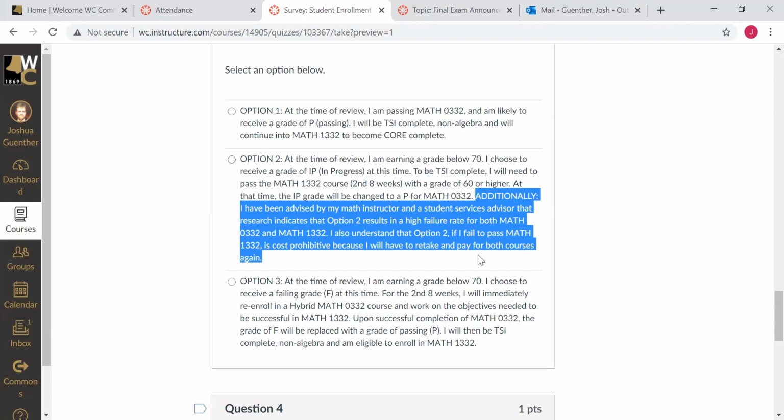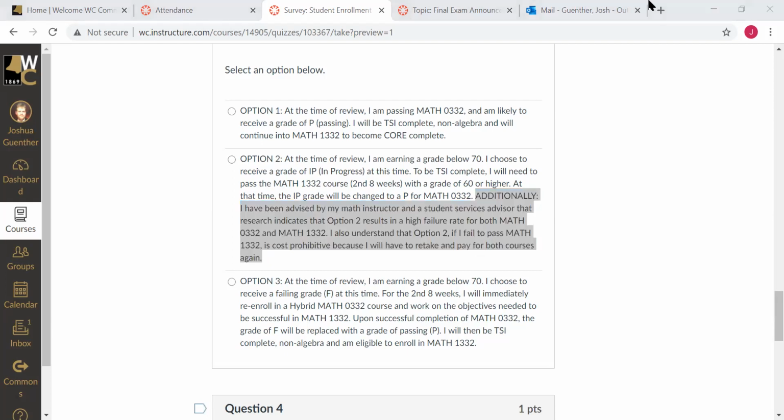The thing is, if you are not passing the 0332 course and you go on to the 1332 course and then you fail that, you have kind of shot yourself in the foot. First of all, you already paid for these courses. You're not getting that money back. That's not how it works. And second of all, you're going to have to go back. You're going to have to retake 0332 or a separate developmental course. And then after that, retake 1332, its own standalone course. So you got to pay for 2 courses after this. It's very expensive to do that. So you really can't afford to mess around.